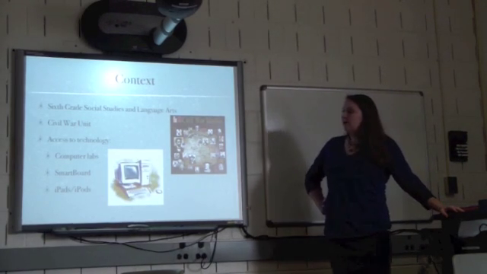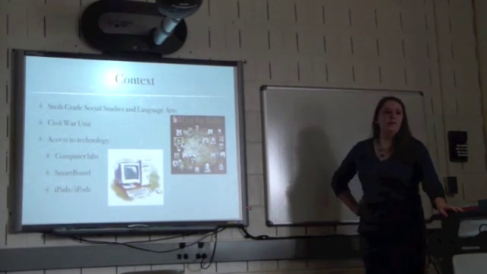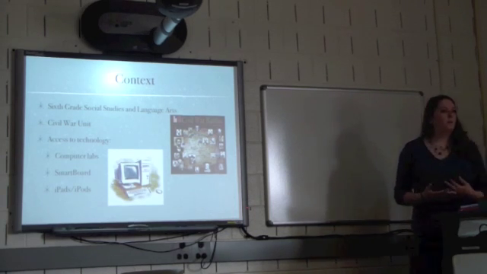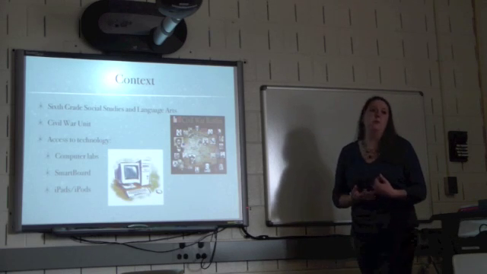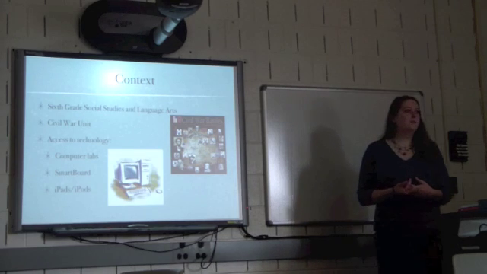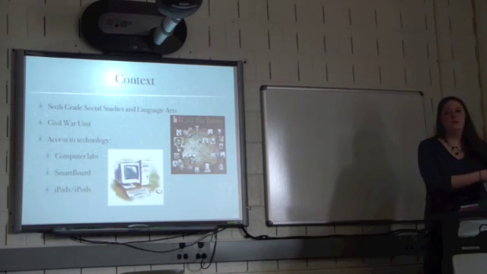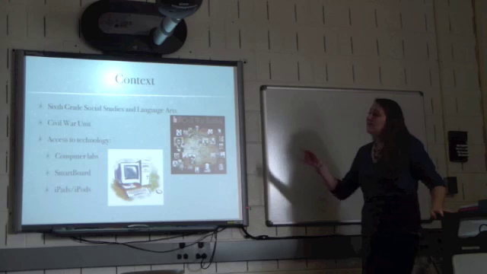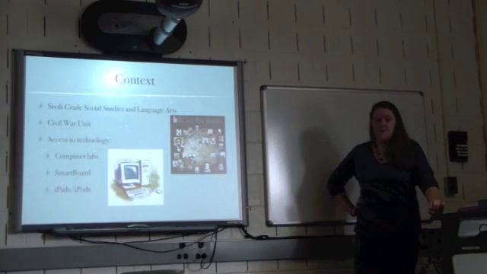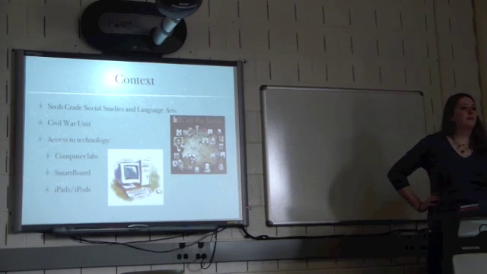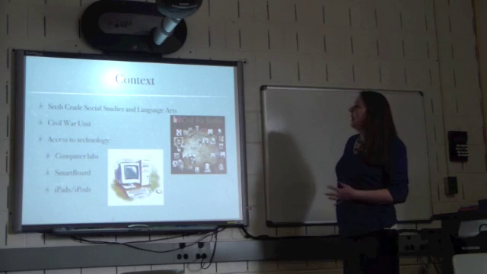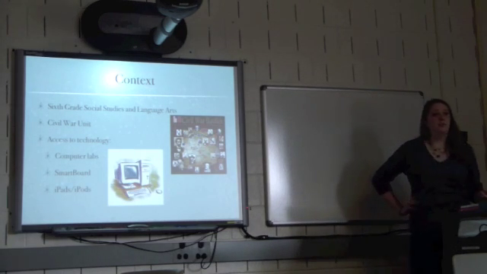The access to this technology in the school was good compared to a lot of schools. We had access to iPads and iPods, we had a smart board in every classroom, and we had access to computer labs. However, the Wi-Fi was not very good, so the iPads didn't really work if you wanted to use the internet. And the computer labs, oftentimes we were not allowed to use because of math benchmarks. So we didn't have access all the time to computer labs. Sometimes we didn't even have access to the internet. So that made it a little bit challenging.